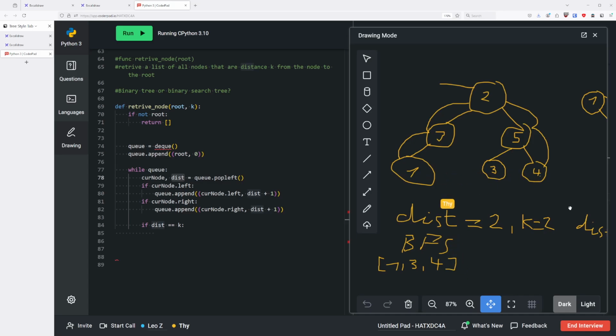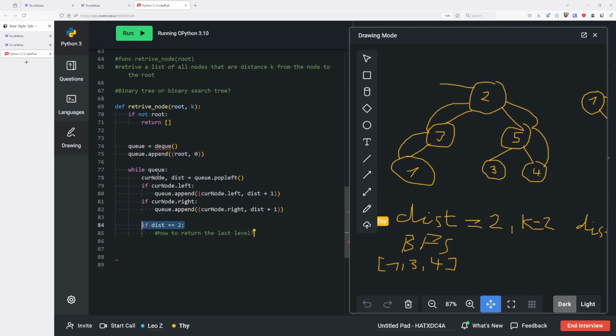That means that the last level. How can we return the last level? Right. So you have distance equals k, the last level. So what does that mean about the current node? Let's say distance equals 2.